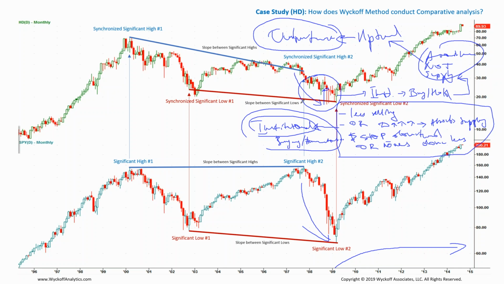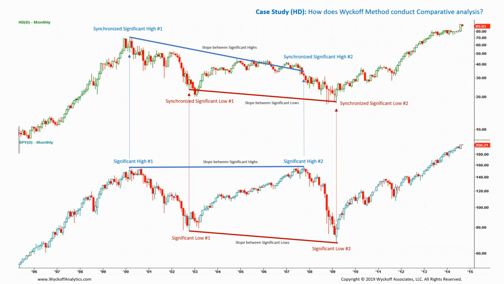So it's crucial for us to identify these spots where the stock starts misbehaving than the market. It just tells us the story of what's going on at this particular spot. Is there buying or is there selling by institutions? Okay, so that's the whole logic, that's the whole idea.